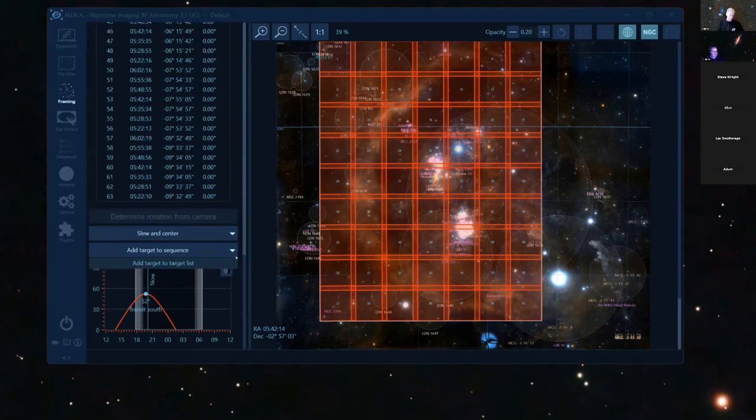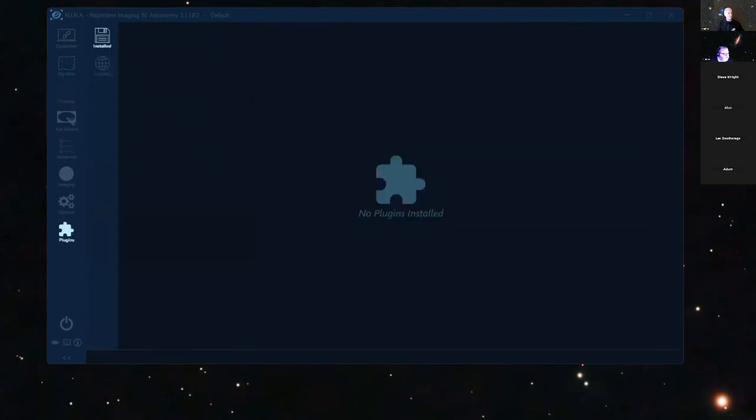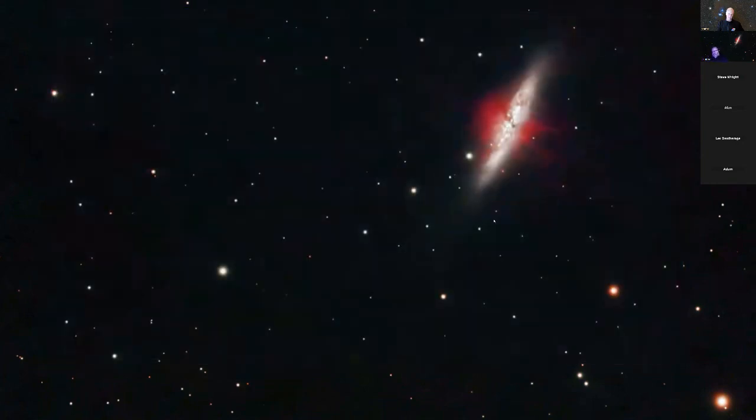Then I had to go in, which I don't know if I had the plugin installed. I don't have any plugins here; this is just a bare install on my box. But there's a Target Scheduler plugin, and another companion to it. The Target Scheduler is linked to your profile. You have a default profile, or you might have named your profile when you first started NINA for whatever scope you're using, and then you go in there. It's linked to that, and you tell it you want a project name.